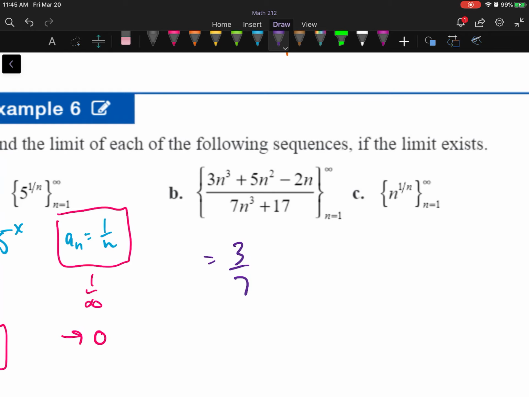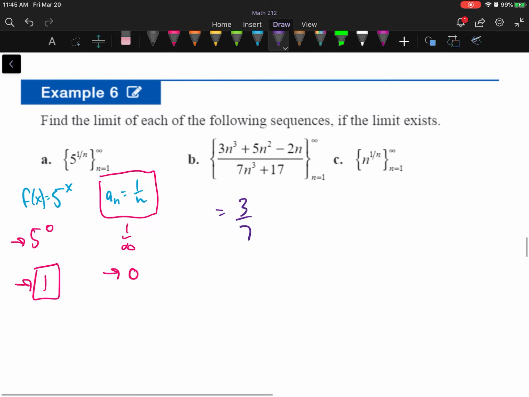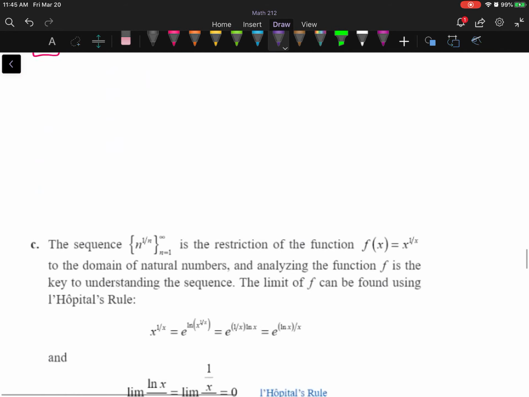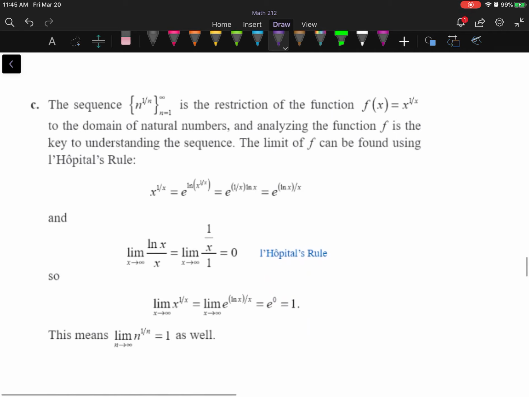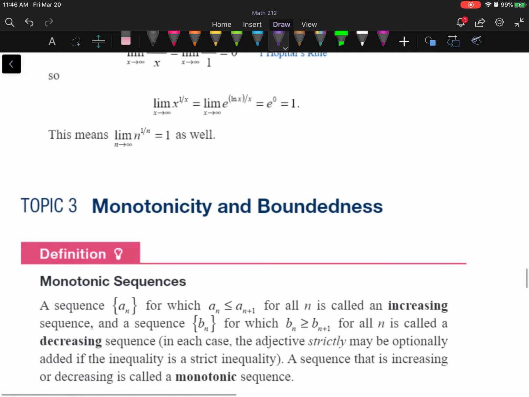The last one, part C, it's weird, and honestly this is getting really long. I want to go through this quickly, so I'm going to cheat and move down towards what the book has. This is an instance where L'Hopital's rule is very necessary, where you end up doing some weird stuff with e and ln to make sure that you can get this weird function into a correct indeterminate form so that you can use L'Hopital's rule, and then you convert back in the end. And so yeah, you find out that this one equals 1 as well. The limit of this sequence actually equals 1 as well.